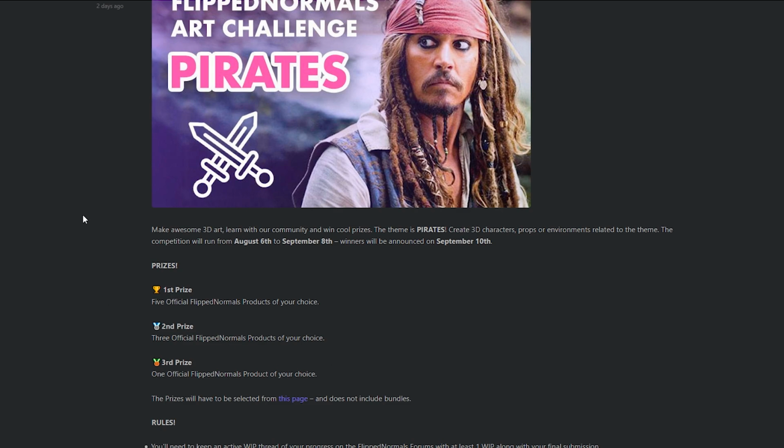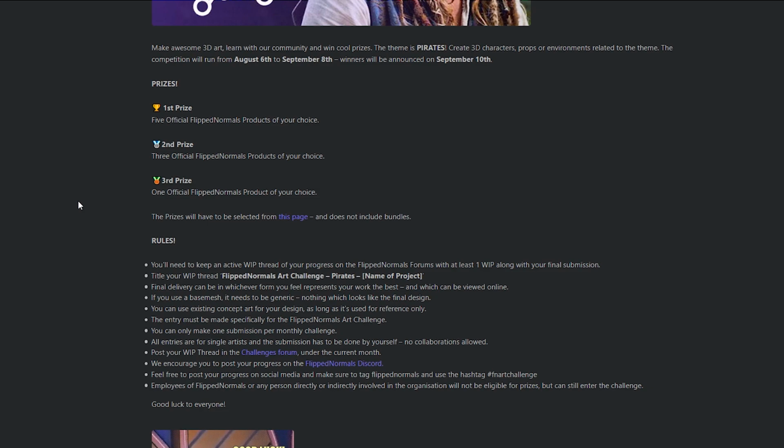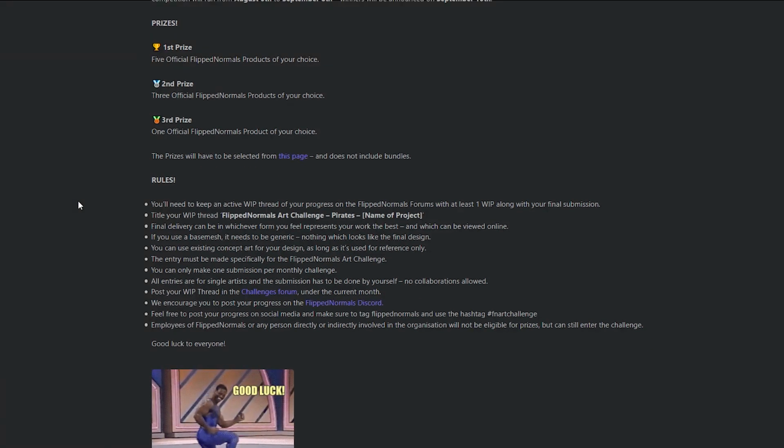It's just really nice because one thing when you're doing 3D is it can get a bit lonely sometimes, and actually meeting people online helps. We had a FlippedNormals Discord meetup in January in London, which was really fun. A bunch of people showed up and we went out, had good food and good times. So the forum is like an extension of that.